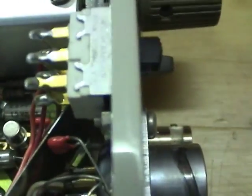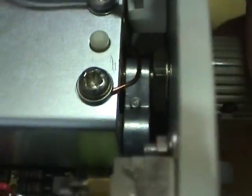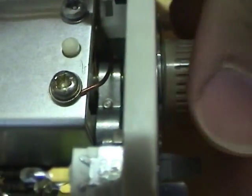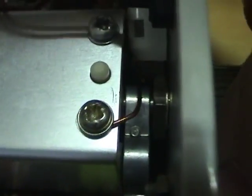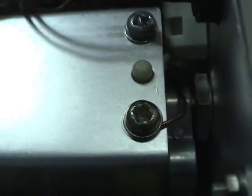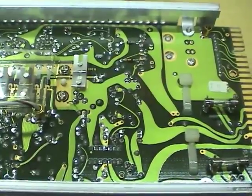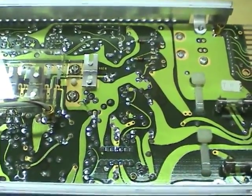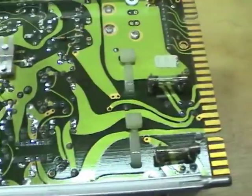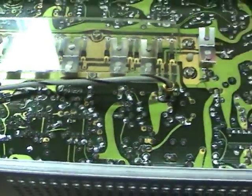Back on the other side, they've added these little brushes that connect the knob to ground, because whenever I put my hand near the knob, noise would get injected in and amplified. And the original probe actually has one of these brushes. I added some more to get better contact. The PCB on this one was all drawn out and laid out by hand with all the beautiful flowing curves. You don't see that on modern PCBs.